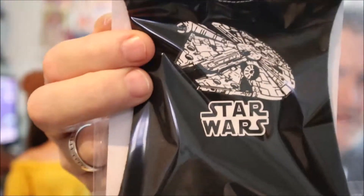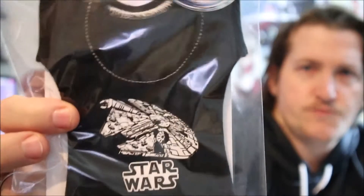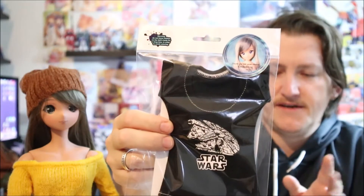We've got another Star Wars one — the Millennium Falcon in Star Wars on a black one. Cool thing is I've actually had my girls wear the black tees from her for about a week or so and have had no issue personally with staining. I'm not going to say everybody else won't have an issue, but I haven't seen the issue with staining.